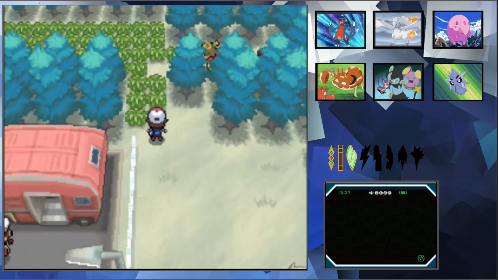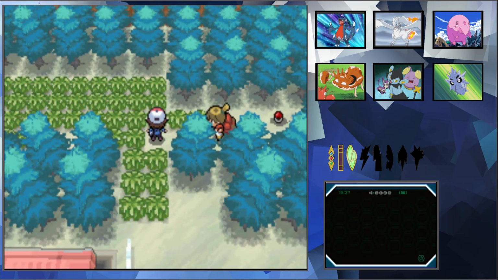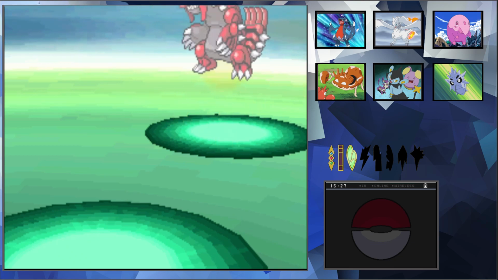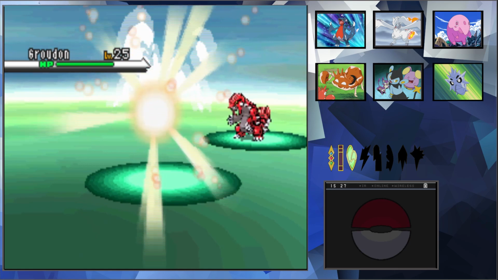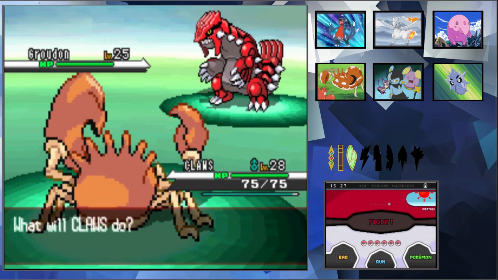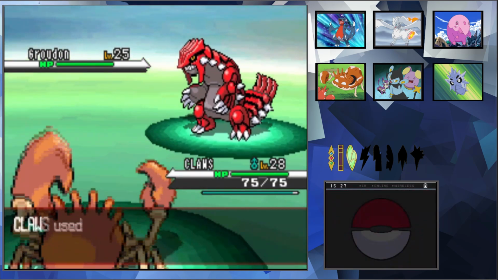Okay, route 5. Oh, wait, it's double battle grass. Alright, repel up. We're going double battle. That's what we're doing. Alright, give me your best service moves. So, can I take back everything I just said? Oh boy. Oh, this is not going to end well.